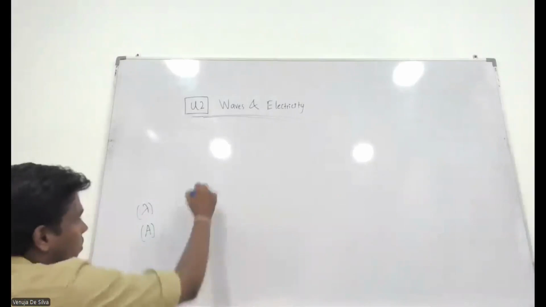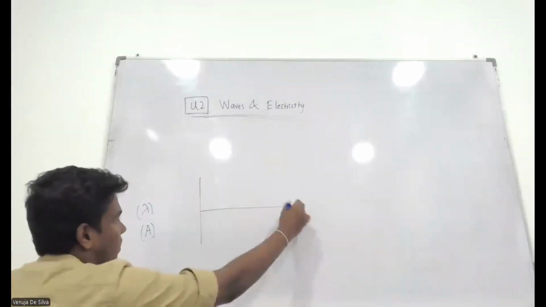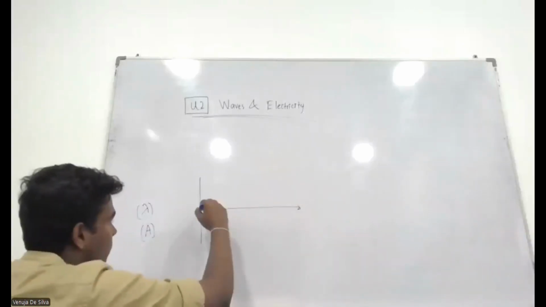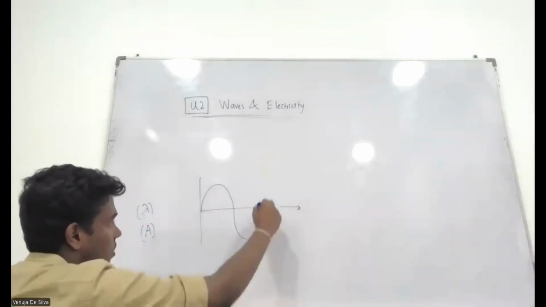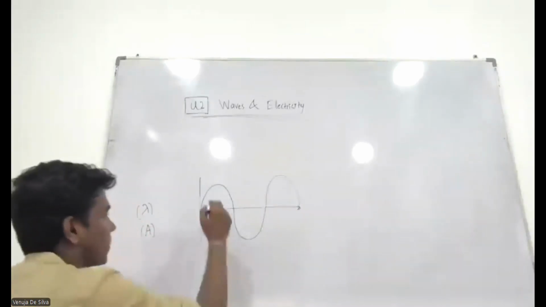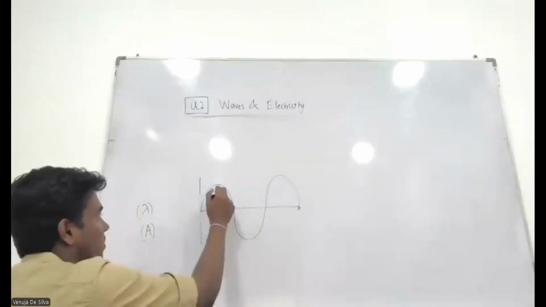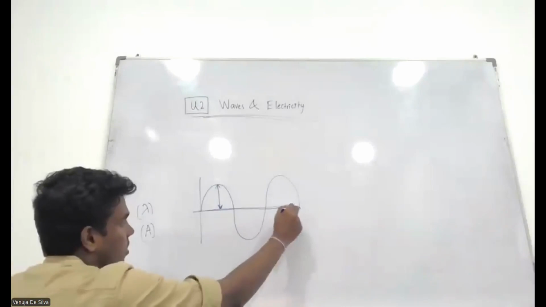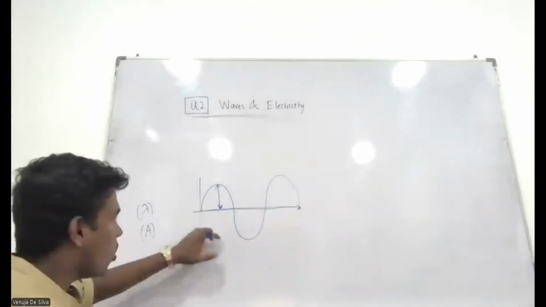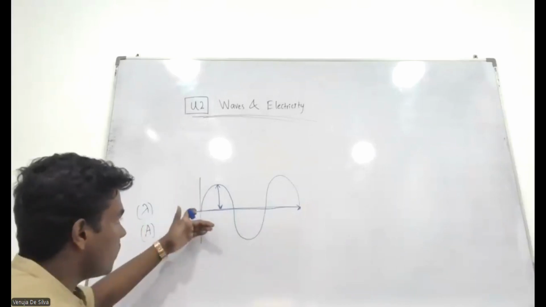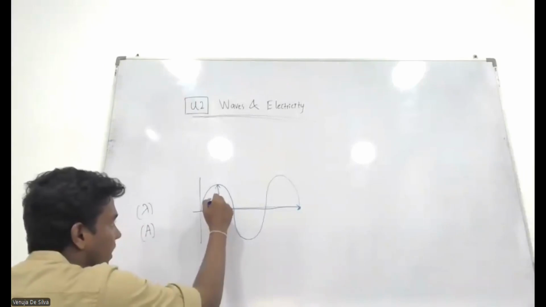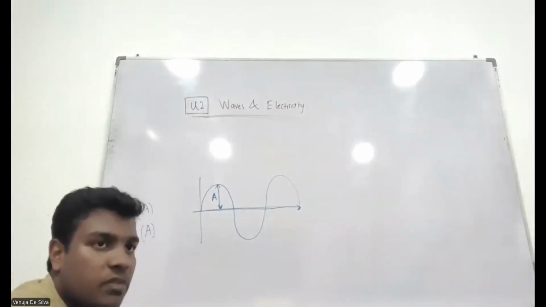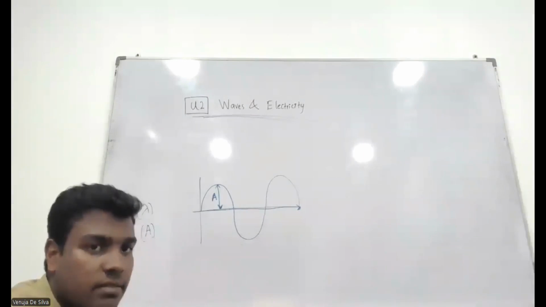So basically it's like this. Again I am going to draw a diagram, a transverse wave. This arrow shows the direction of propagation of the wave, right? So this is the transverse wave. You have to understand, amplitude means the maximum distance moved by a particle from the equilibrium position. This is the equilibrium position. From the equilibrium position, how much has the particle gone up? How much of a distance has it oscillated? That is actually A. That is called the amplitude. That length is amplitude. Amplitude is measured in meters. Wavelength is also measured in meters, right?